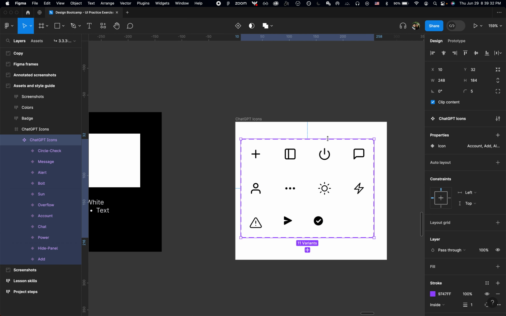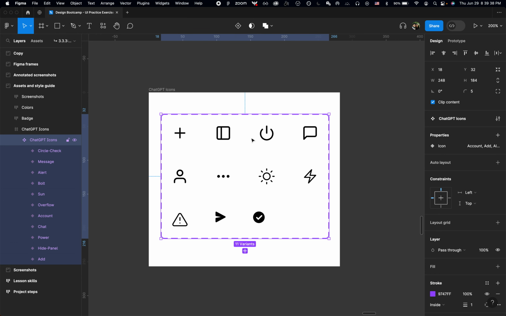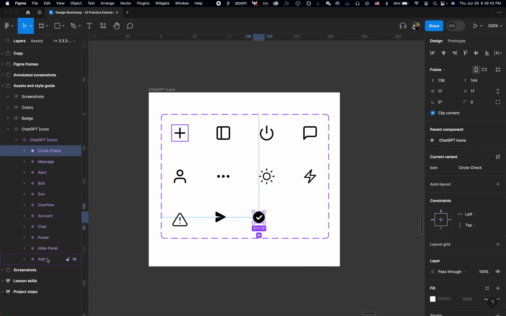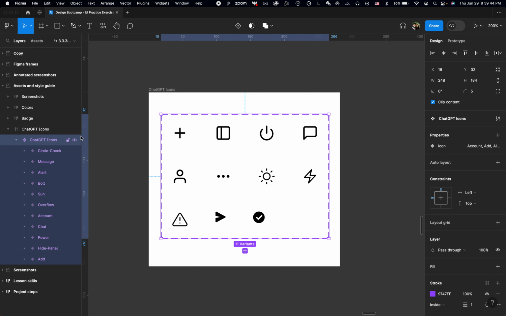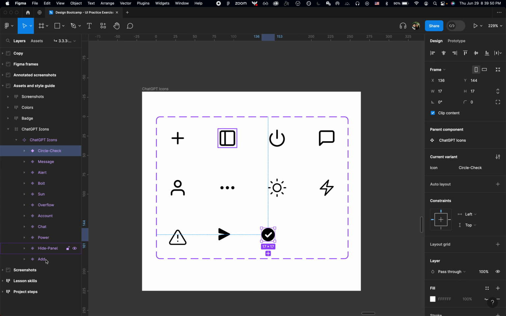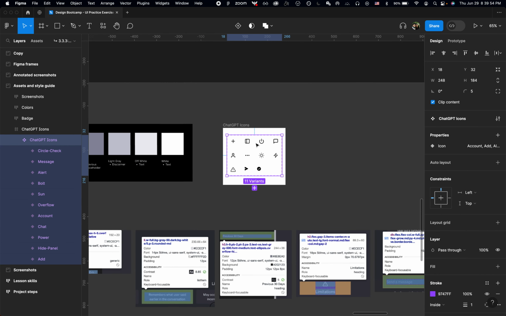A variant is, again, like a specific instance or specific type of component. It's part of this component family specifically. So this particular component I called ChatGPT icons, and then the particular icon types, I gave them all names so that I can easily swap them in and out.